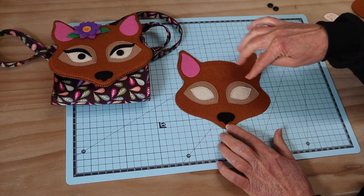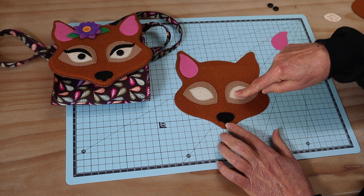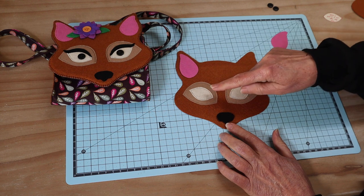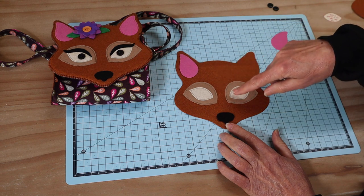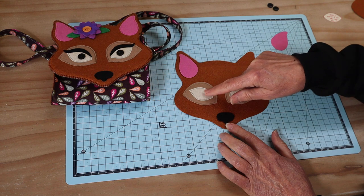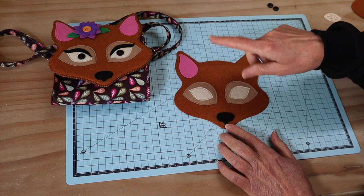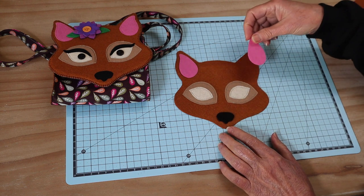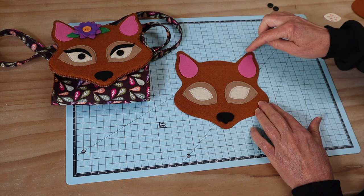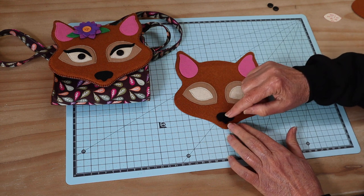You can see that I've stitched those first little eye patches into place, and then I've gone ahead and pressed on and stitched around the little whites of my eye here. Now again, just check your pattern template for the placement of those. And remember, always make sure that they're nice and even and we're still staying with a matching thread. So next we're going to add our ear pieces in exactly the same way. Popping those on, remembering that we're going to be sewing around that outside edge. We're going to press those on and also the little nose piece.